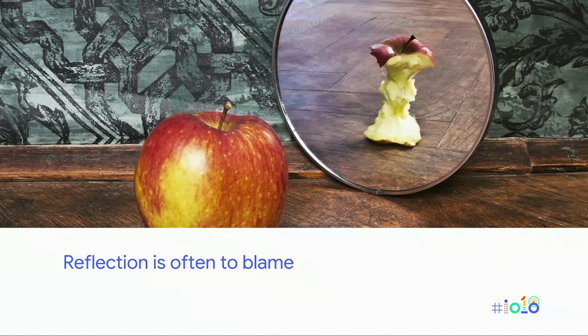The typical problem is reflection. Because by its mere nature, reflection is about using a dynamic runtime value to load a method or a class. And static analysis just can't understand this. Dynamic values are the enemy of static analysis. So how do we fix this? Well, we have to somehow figure out how to tell R8 about these cases of reflection and make R8 understand them. And that's really what keep rules do.